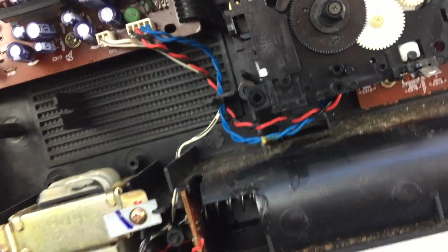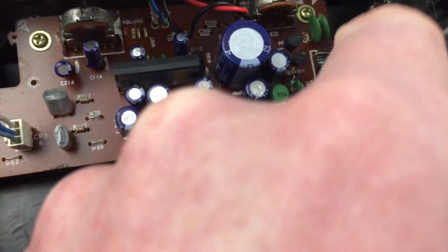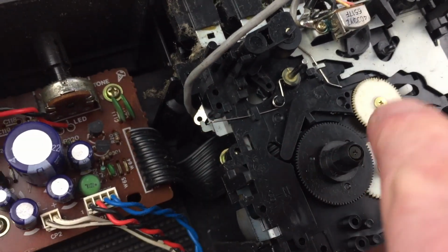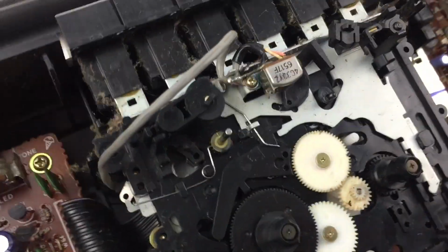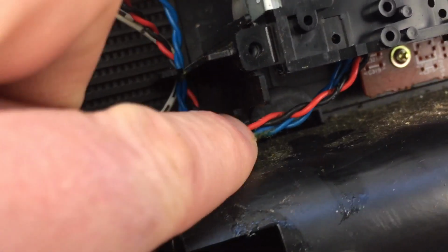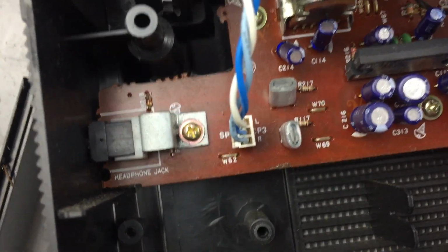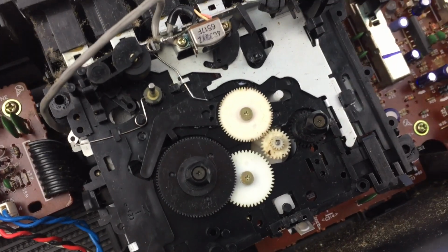And it's just then a case of making sure the wire here is fed through here so it doesn't catch on the buttons, and it won't catch when all the case is back on. It won't catch on the mechanism here as well. And then you can clip the wires back in here and reconnect the speakers, which is here, and then add the screws back on to hold the tape in place.